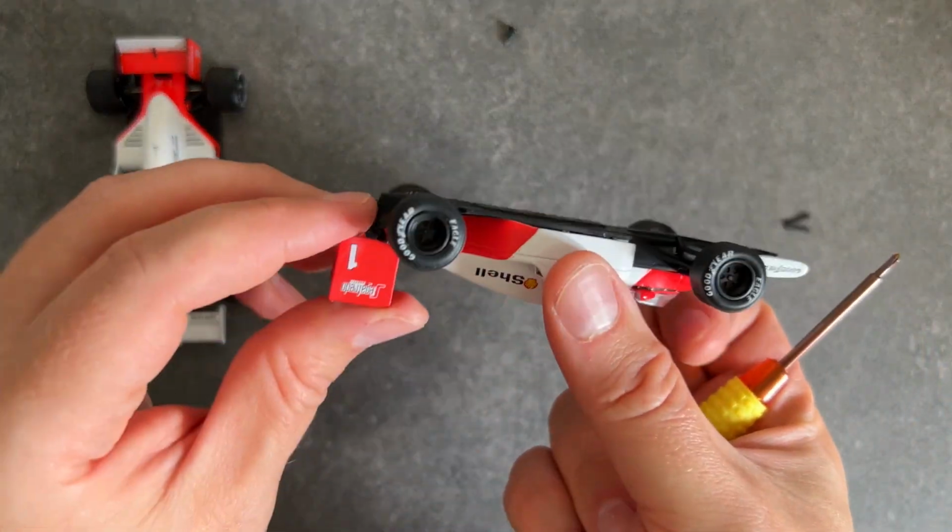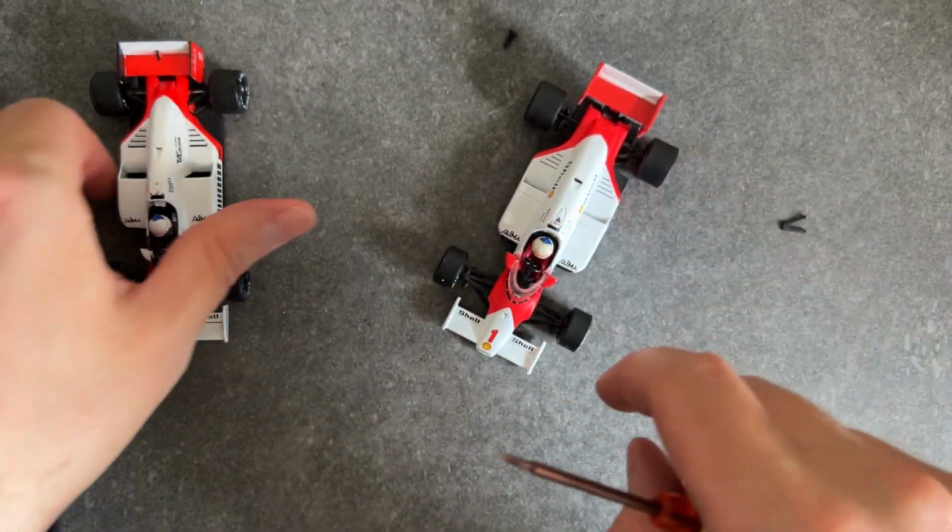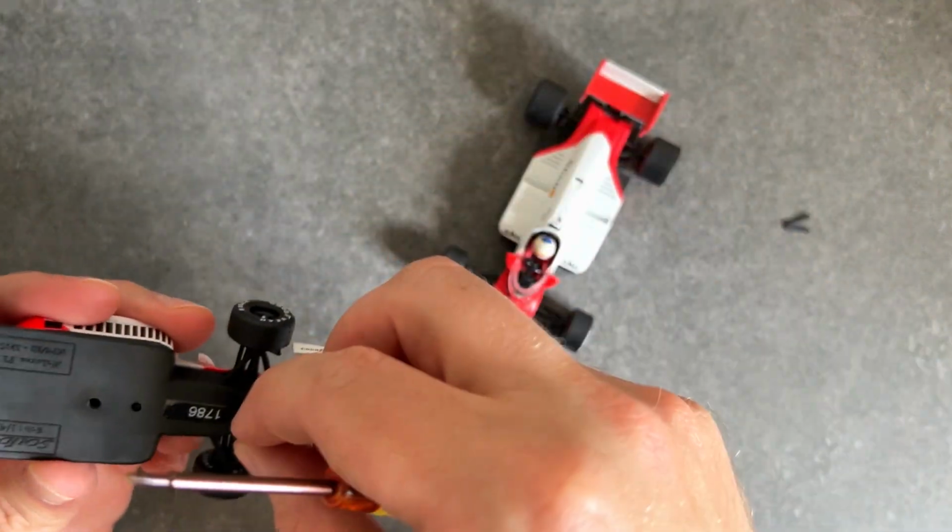So it doesn't have a bulge. That means the driver fit perfectly there inside. Okay, so this one is complete. Let's put the screws on the other one.